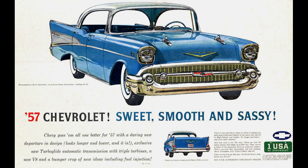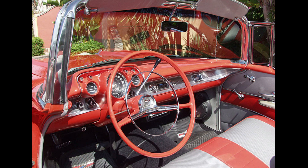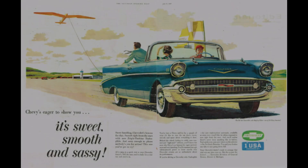GM's top brass initially wanted an entirely new car for 1957, but production challenges dictated that the previous two years' basic design be refreshed for one more sales season. Ed Cole, chief engineer for Chevrolet, specified radical updates that significantly increased the car's cost, including a new dashboard and sealed cowl due to the relocation of air ducts behind the headlight pods — which resulted in the distinctive chrome headlight bezels unique to these cars. 14-inch wheels with new lower-pressure tubeless tires replaced the 15-inch wheels from previous years, giving the car a lower stance and improved ride.